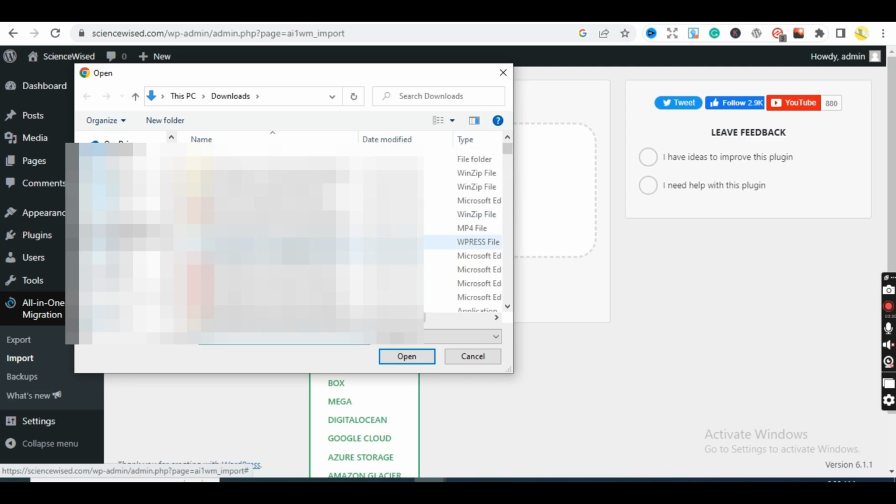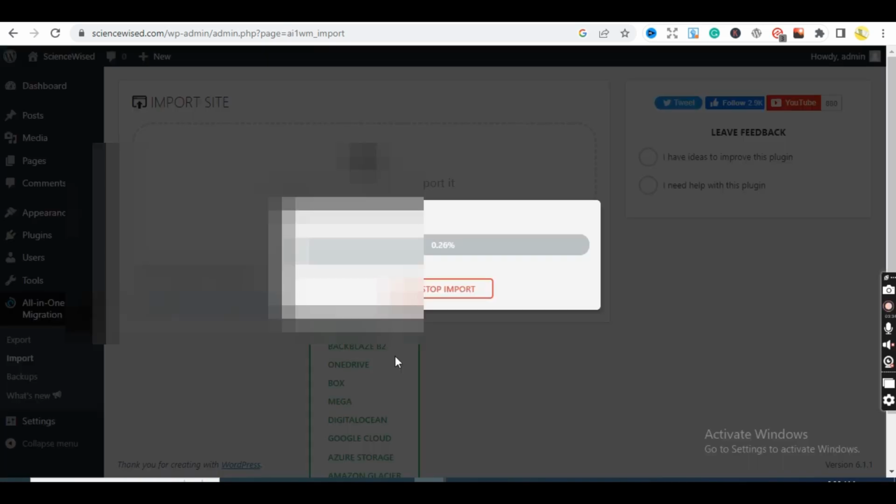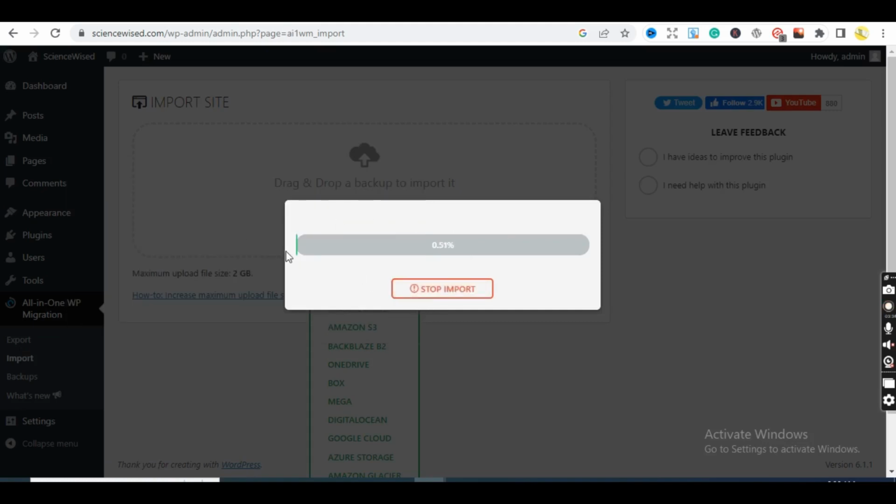So I'll just upload the backup we created from my computer. So it's loading now. I'll give it some time to load.